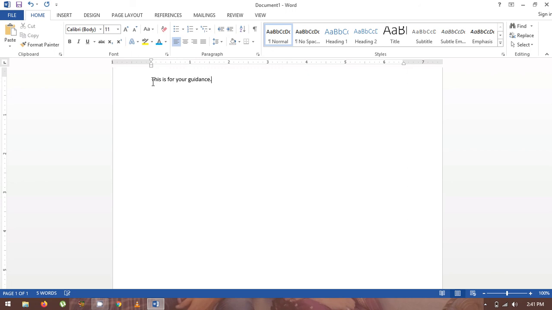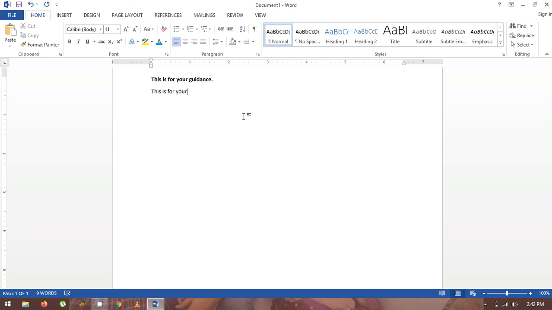This much. Then afterwards I want to apply my bold option onto this. For this you need to select it. Here we have the bold option, click on it, or you can press the shortcut key, that is Control plus B from the keyboard. This is how you can make your text look darker and bolder as compared to the simple text.